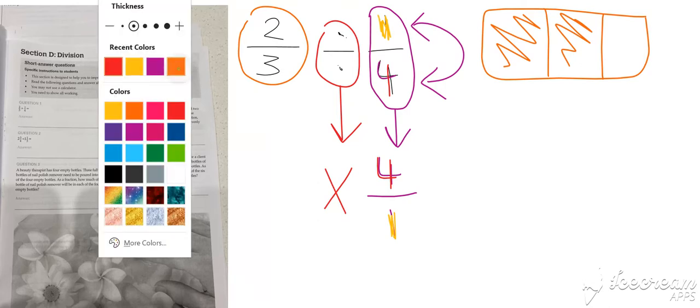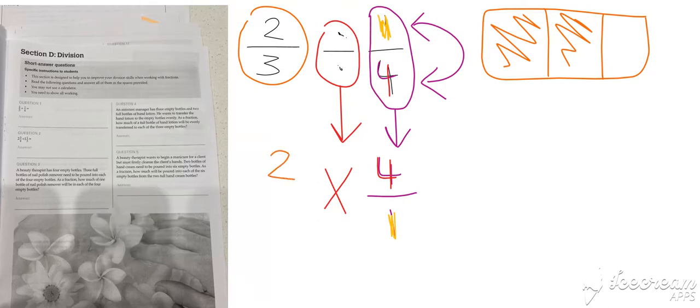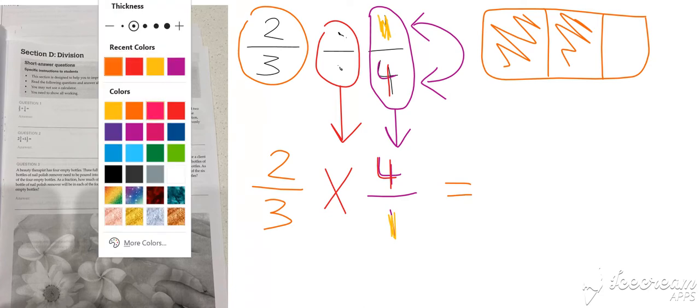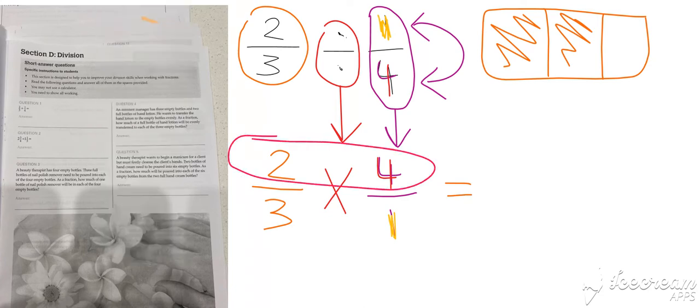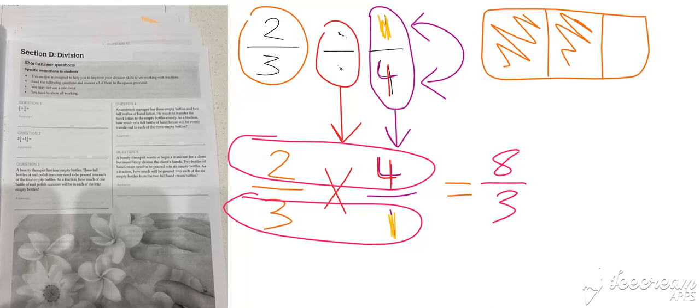we said that that first fraction, this 2/3, was going to stay the same. It is. It's going to stay exactly the same. 2/3 times 4 over 1. Now what we're going to do is then follow along the lines. So we're going to do the top times the top and the bottom times by the bottom. So 2 times 4 is 8 and 3 times 1 is 3. Okay. Now that's given us a pretty funky number. So what do we have to do there?